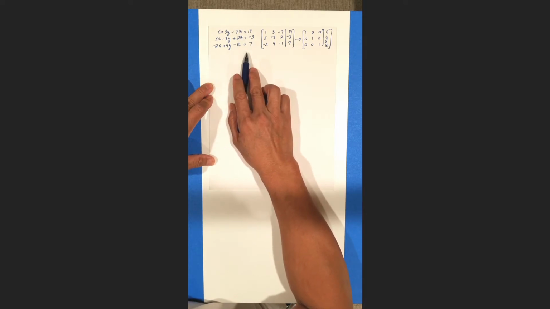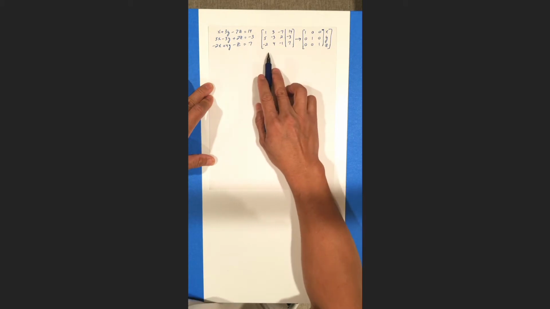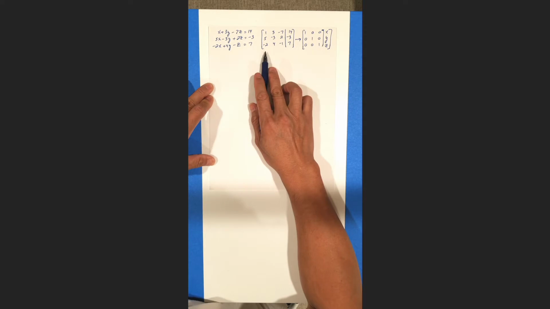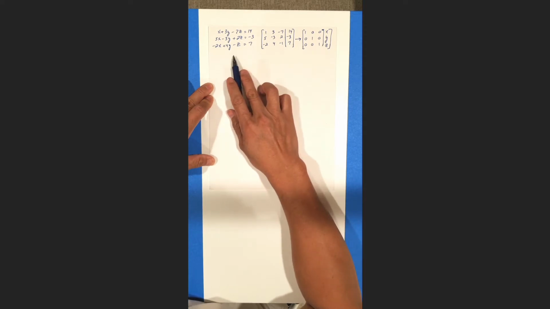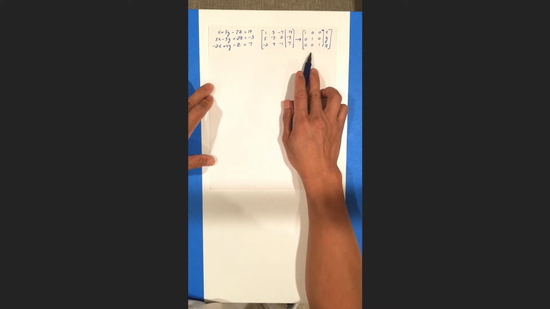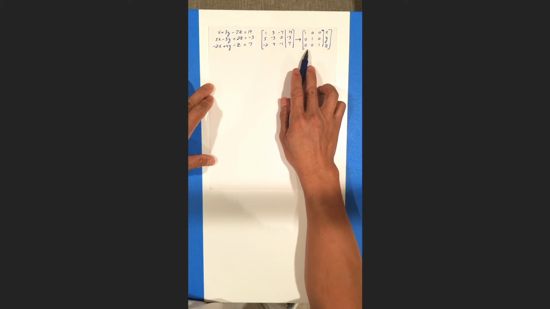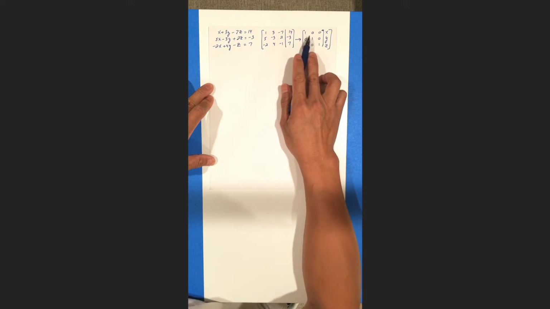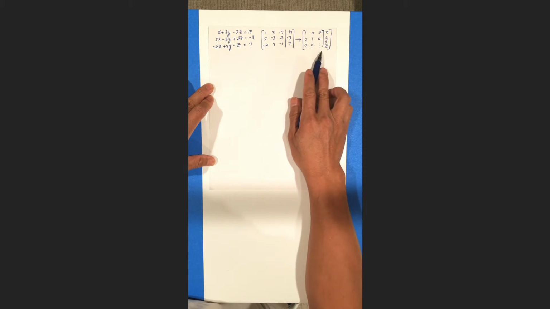All right, and so what I want to do is write it in matrix form like this. I'm going to only use the coefficients of the equations here. And then I'm going to try to convert this using what's called Gaussian elimination, okay? And this is called the identity. And so if I can convert these numbers to become zeros, and have the diagonal become only ones, then that will give me my answer.